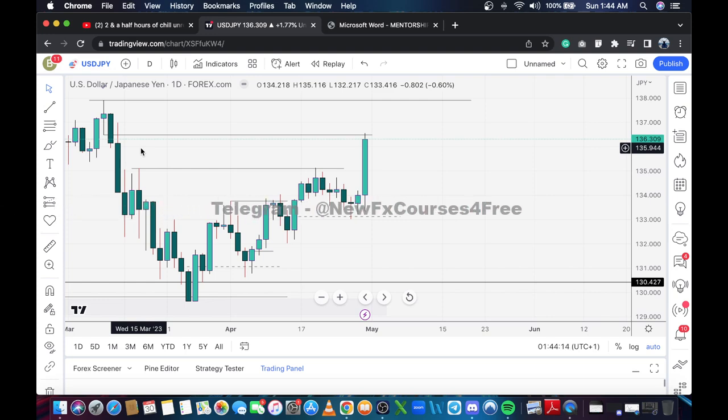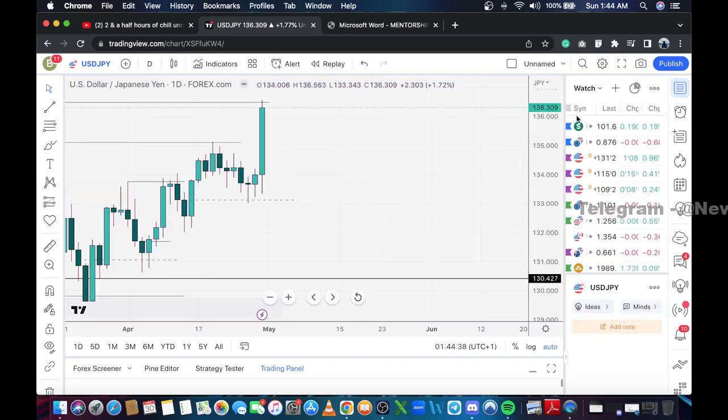Actually, in summary, what we're looking for constantly in terms of our daily prognostication is we're looking for sponsorship. We're looking for very clear sponsorship in price, and we don't want to see the market arm wrestle with our anticipated draw on liquidity. So if we're looking for buy side liquidity pool as our draw on liquidity, then we don't want to see the market arm wrestle with us, and we want to see immediate displacement for our target buys.